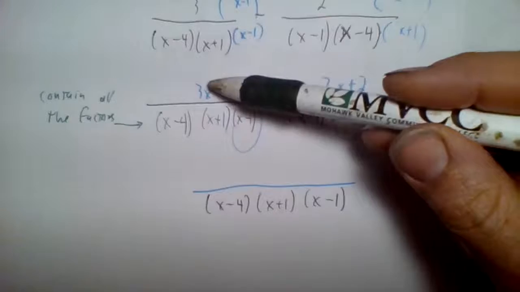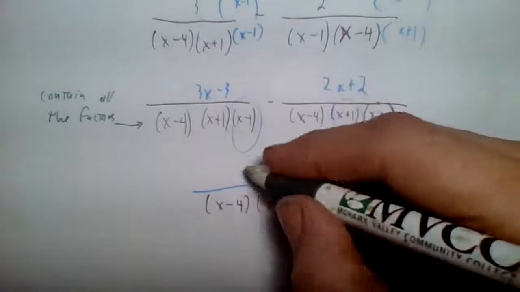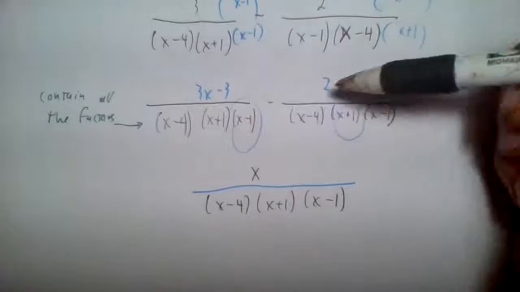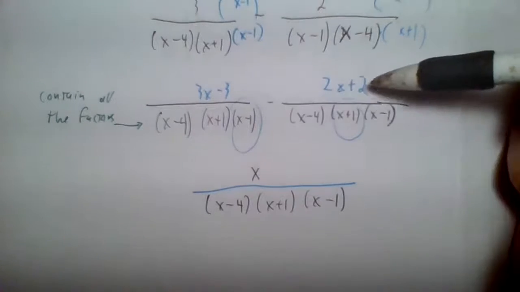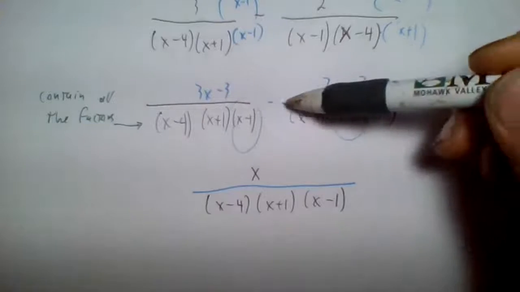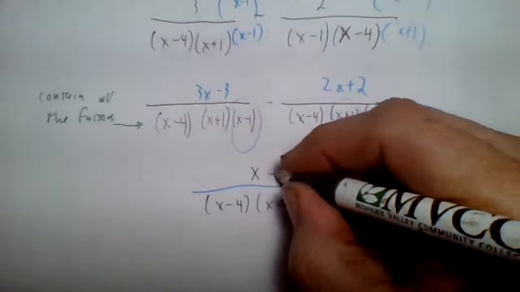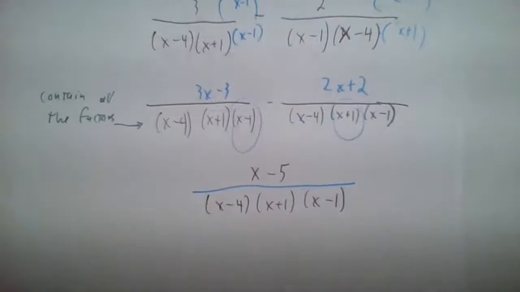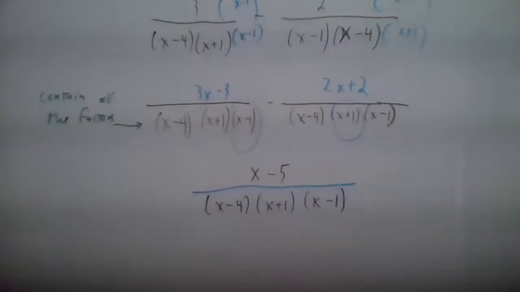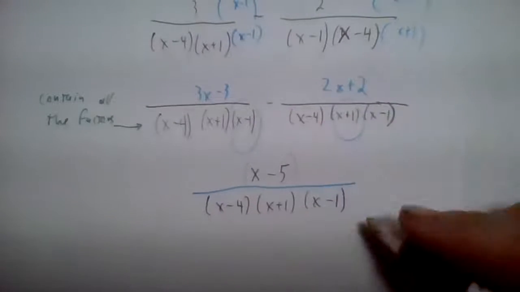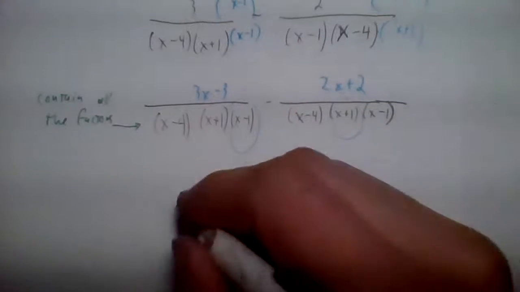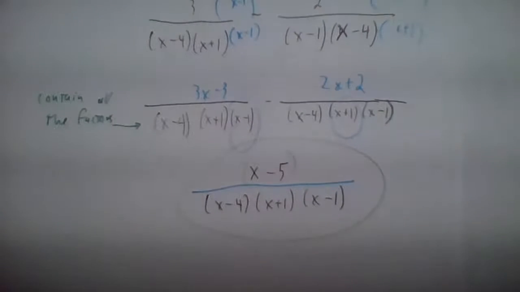This is a subtraction now, so this is really 3x minus 2x is x, 1x. And be careful with this subtraction. It applies to all of this. It's the opposite of all of this. So this is negative 3 minus 2. It's negative 5, or x minus 5 is what I have on top. Think about simplifying now, but since this factor on top doesn't match any of the factors on the bottom, it doesn't simplify. So this is the final answer for that one.